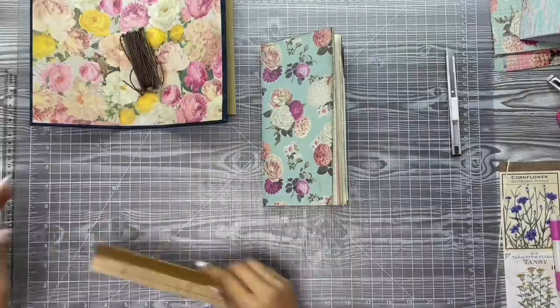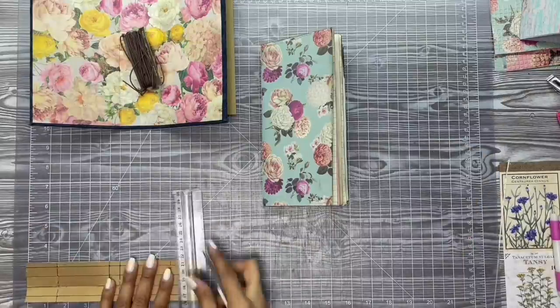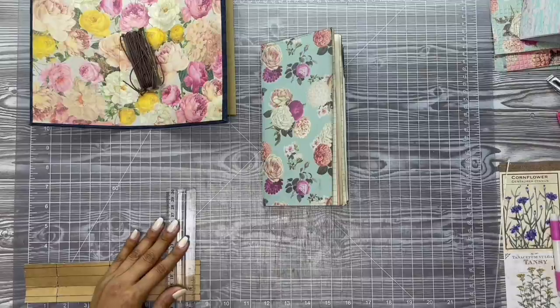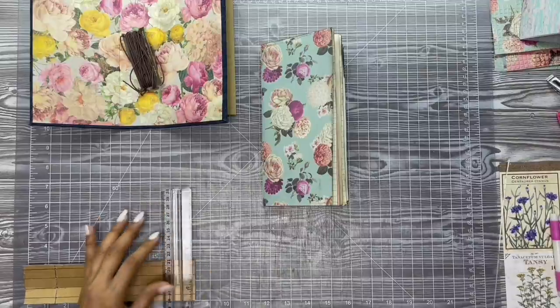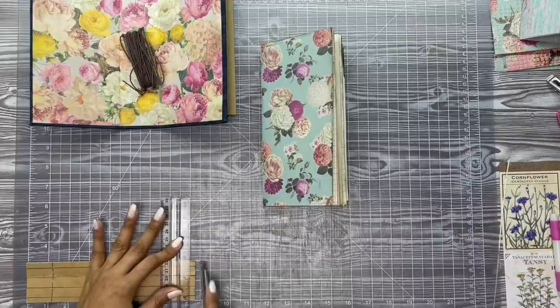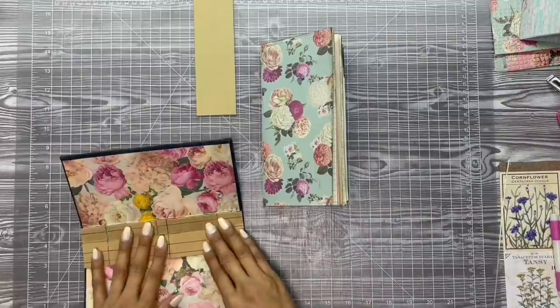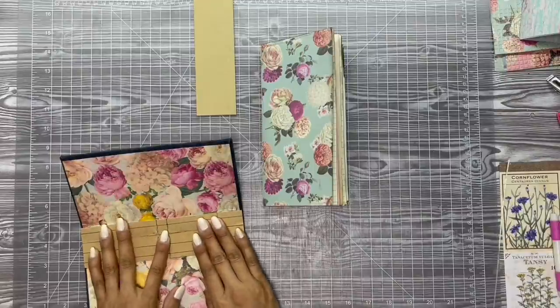You don't have to do this unless you want the stitching to be unseen. If you want to see the stitching on the spine, you can just stitch straight through the spine of the book. I do that all the time in other junk journals. Just this one, I wanted to have a clean spine. So we're creating a faux spine.